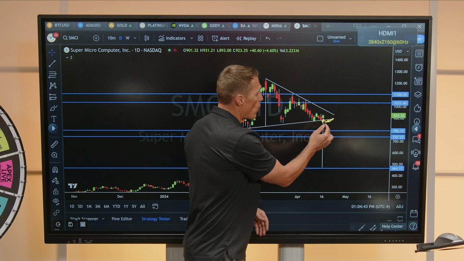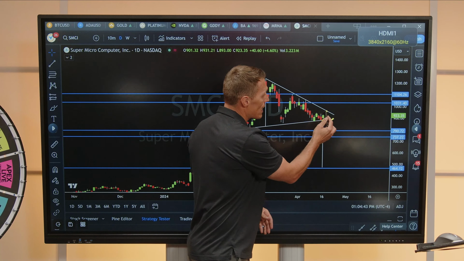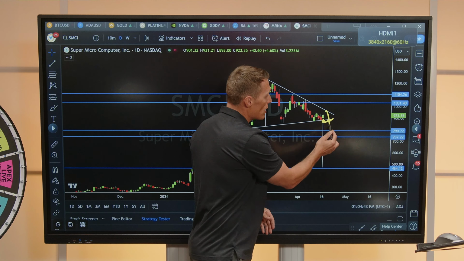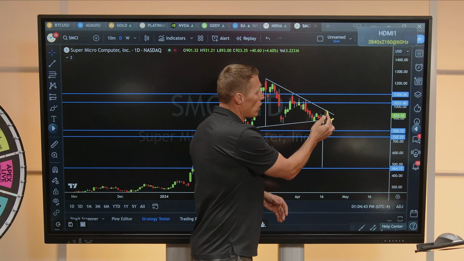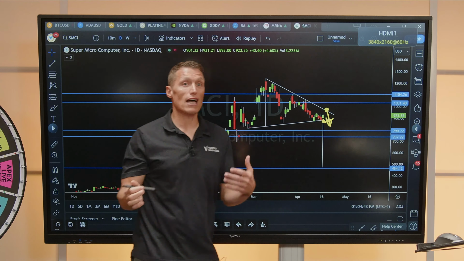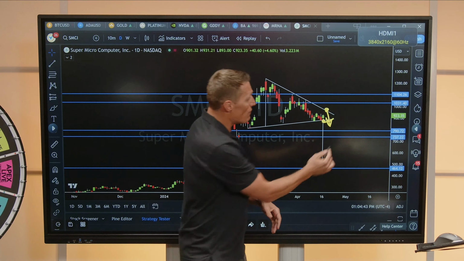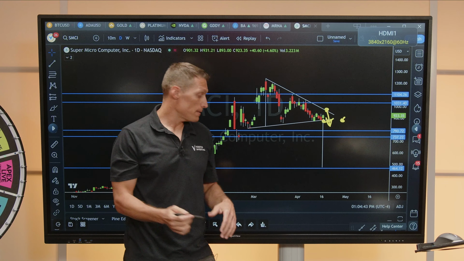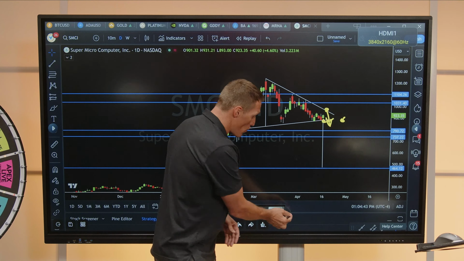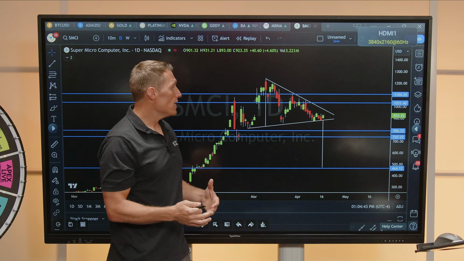So I actually want to wait until it gets to this level, short it here, and then wait for it to drop. Because if it closes above this level at any time, even if it's down here, I can exit that trade and I'll still be in the money. So there's a couple different ways you can play every trade.